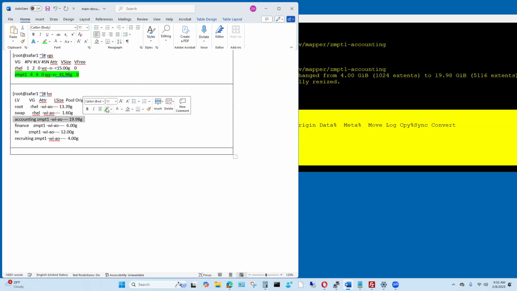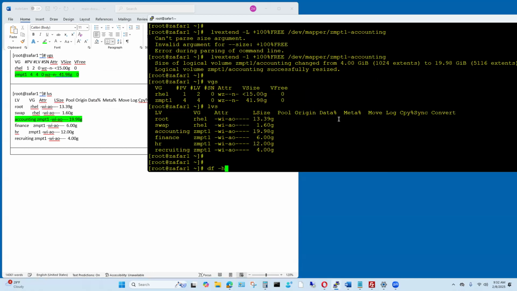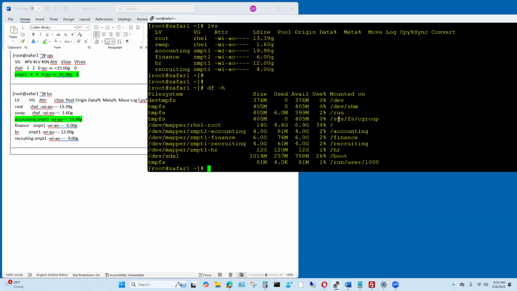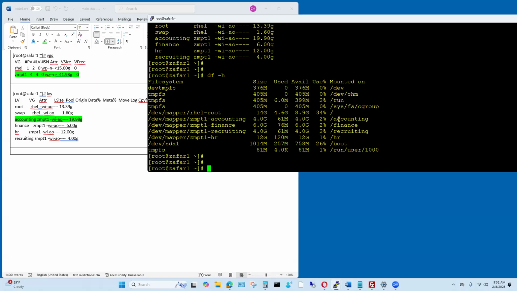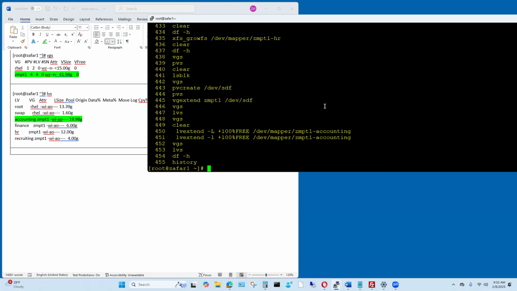And what about df -h? df -h is still showing 4 GB for accounting, right? So now we have to run that command again. Let's get it from the history. We went into history, and we have almost this much here, right? So what we have to do is -accounting and tab, hit enter.